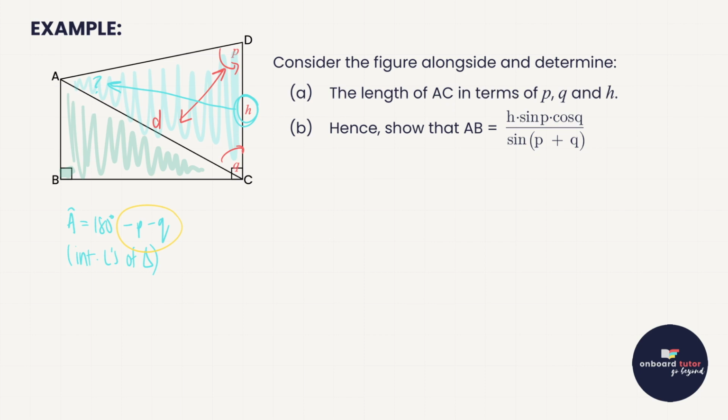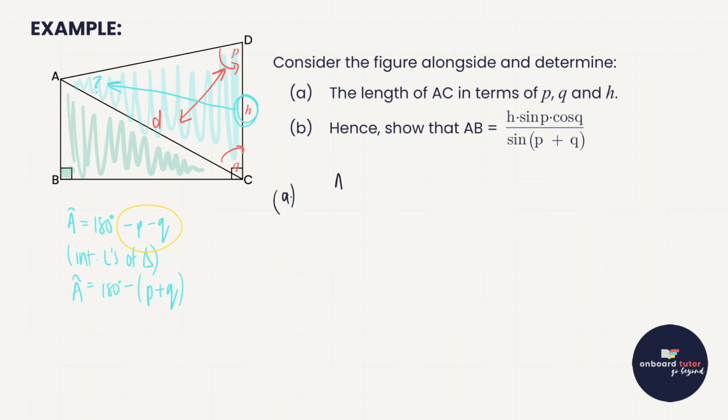So let's take out a negative if we factorize it. So 180 minus, okay, and the more of these you practice, the more second nature this becomes, minus (P plus Q), because that's going to help me later on. I'm going to be able to actually reduce something that looks as complicated as this. Okay, so let's tackle question A now.